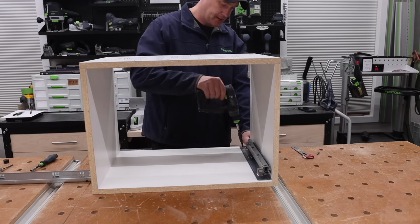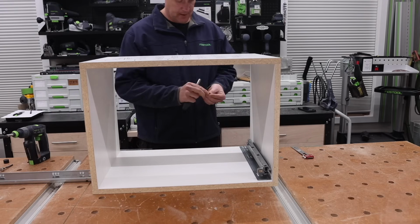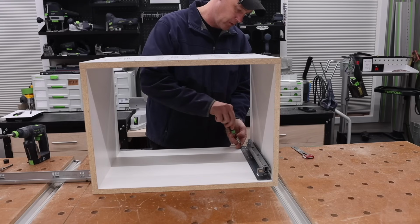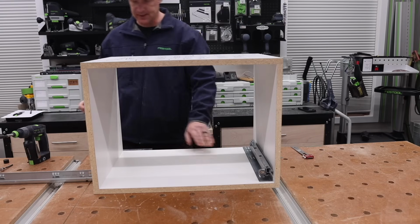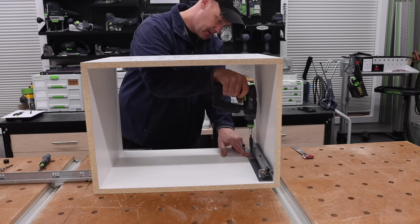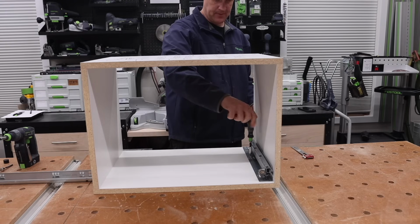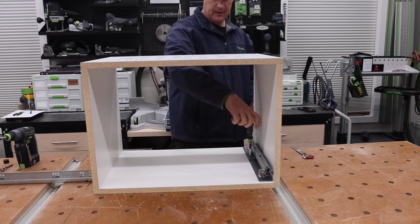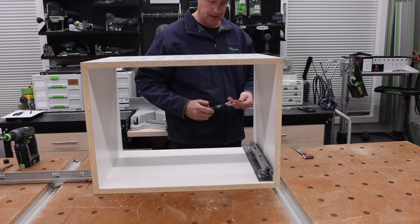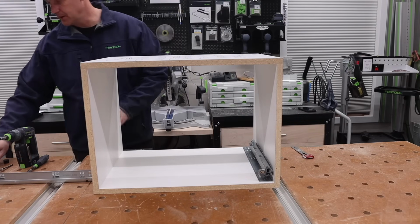So I'm just going to hold this in place. Okay. Got my first hole drilled. I'm going to go ahead and place my first screw in the hole just to keep everything nice and steady so I don't have to worry about it as much from this point forward. Okay, first screw is in. It's good to go. I'm going to go ahead and pre-drill my next 2 screw locations. Those 2 are done. I guess for this demonstration, I probably didn't need to do 3. I could have just done one in the front and one in the back, but you know what? This is how I normally do it. All right. One side's done. I'm going to flip it over, do the other side, and then we're going to throw a box in there.